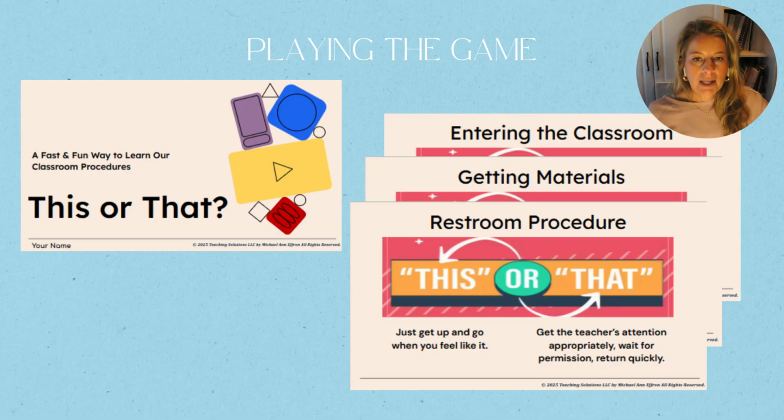Start by explaining how to play. After you read two choices about a classroom situation, students will move to the side of the room that best matches the best answer. These can be edited to personalize them for your classroom or students. As you read each slide, you may want to add a little detail specific to your procedure or not. That's up to you. There are 8 different procedure slides.